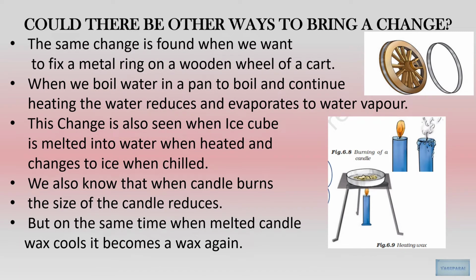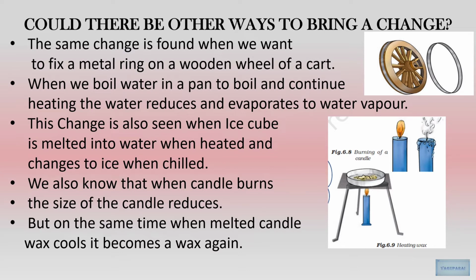In the previous example, we saw the wooden handle being fixed to an iron blade. Now, in bullock carts, we find wooden wheels. On top of it, there is an iron ring. This also uses the same technique. While heating up the iron ring, it expands and becomes bigger. Then it is placed on the wheel, and then when it chills down, it contracts.